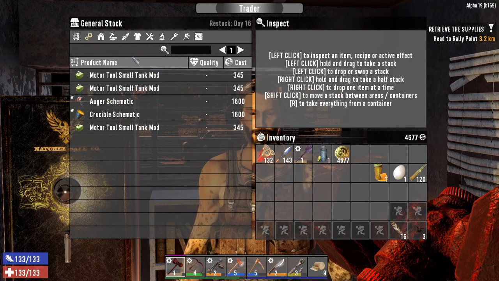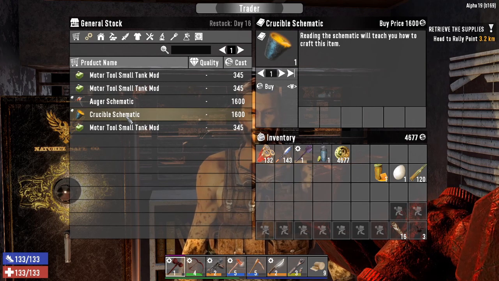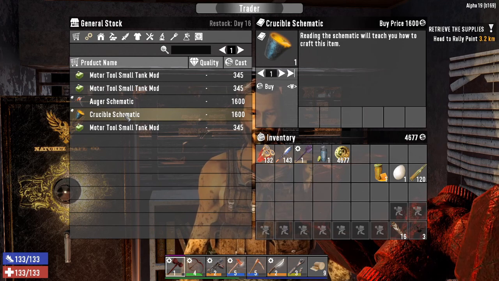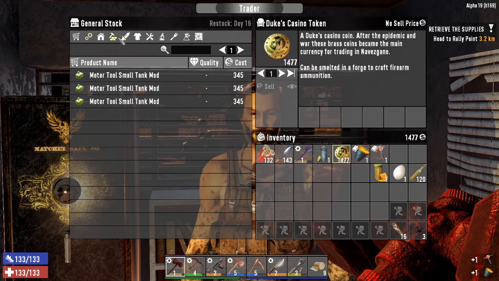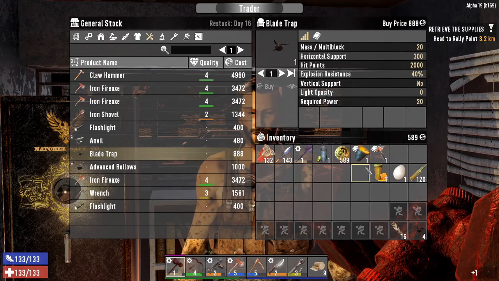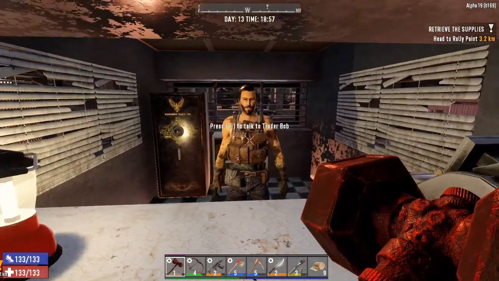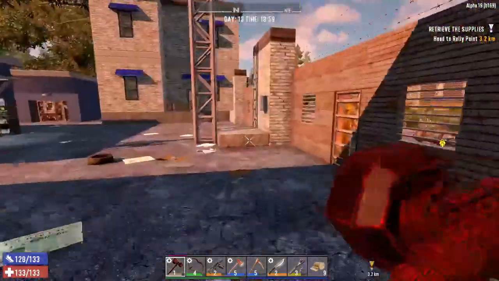Oh, you gotta be kidding me. Both the auger and the crucible. Yummy. Yes, please. Oh, and we still have enough money. We're one blade trap. Oh, that's awesome. It's been a real pleasure. You watch yourself out there. I will, Bob. You saved the day, mate. You saved the day.